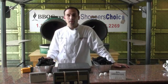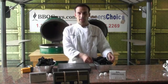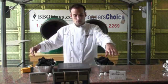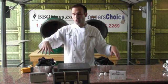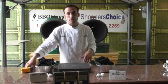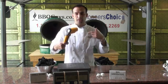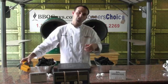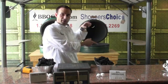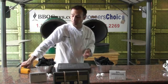What I'd like to show right now is what type of heat retention the two units have. So we'll do like I usually do around here to try to keep everything as scientific as possible. I have 2 pounds of coals for the Big Green Egg and 2 pounds of coals for the Grill Dome, and then 2 quick lights. And I'm going to go ahead and weigh them in just a second. Once we get everything up to temp, I'm going to use a high temperature infrared thermometer to measure the outside of the units. I've already calibrated the 2 thermometers that go inside of the 2 units to show where the temp is on the inside. I'll be using the infrared thermometer to look at the temperature for the outside.